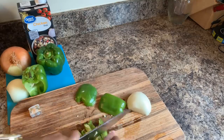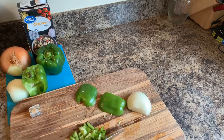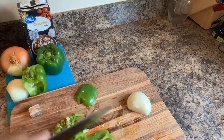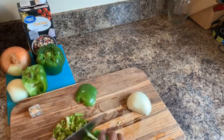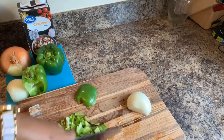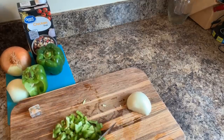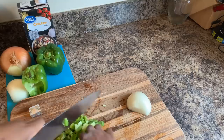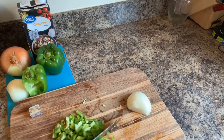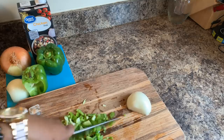Everything, listen here, everything that I do in this kitchen is so easy. Nothing is hard that I do. Everything that I make, you all can make as well and enjoy it, and it's going to turn out exactly like mine. That's what I want you all to know. I've been getting lots of emails of people showing me their food and recipes that they've made, and they're so proud of themselves. And like I always like to say, you all can do the exact same thing that I can do. Absolutely you can.